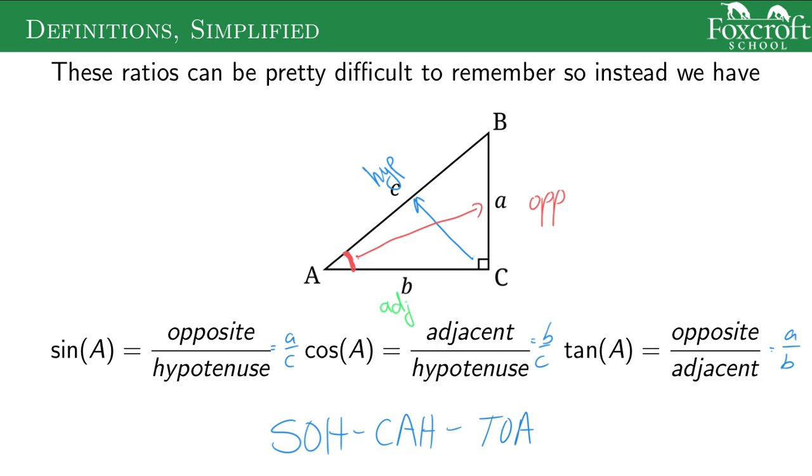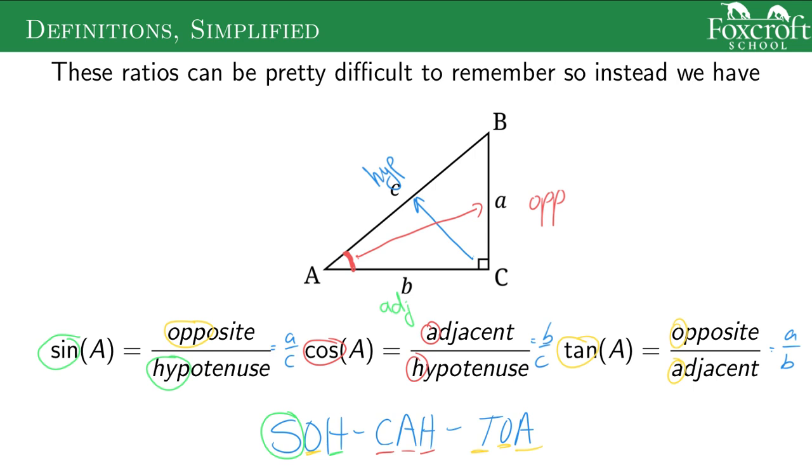And the way it's spelt tells you what the ratio is. So the first letter represents that S is sine. Then the ratio of the sides tells us it's O, opposite, over H, hypotenuse. So it tells me that sine is the opposite side divided by hypotenuse. C represents cosine, and cosine is the adjacent side divided by the hypotenuse. All right, and the last one, tangent for T is the opposite side divided by the adjacent side.